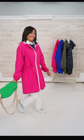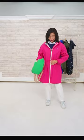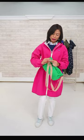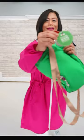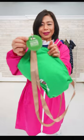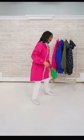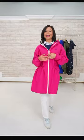Is it the same as the first one, the dot I have? Yes, the same as what Teresa has, actually. I just kind of tie it. I just realized this one is 100% recycled polyester. So again, we're going back to trying to do more things that are green and help the environment. Can you imagine, recycled, but still a nice thing? It's not just recycled, it's a nice thing.